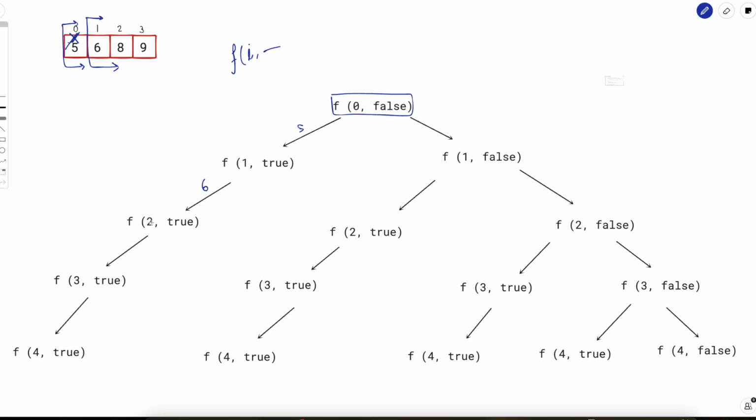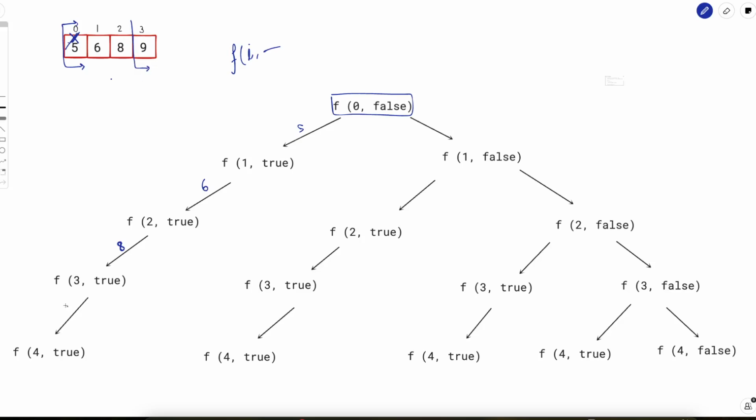Similarly, from f(2, true), you will say starting from index 2, give me the maximum score I can collect, given that I have skipped one index before. It means I have the ability to skip everything now. So I will just take the current element, because we have already skipped, so it doesn't matter whether we skip this or not. So let's just take the current element value, which is 8, and move forward. In other words, say what is the maximum score you can collect starting from index 3, given we have skipped something already.